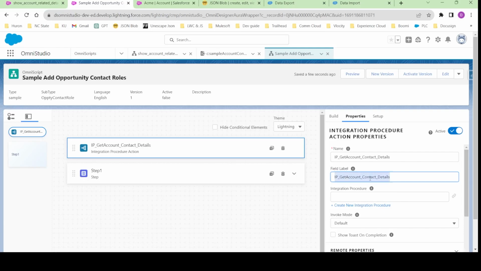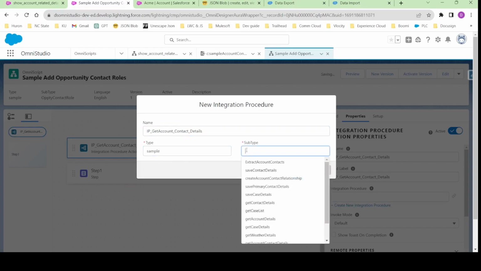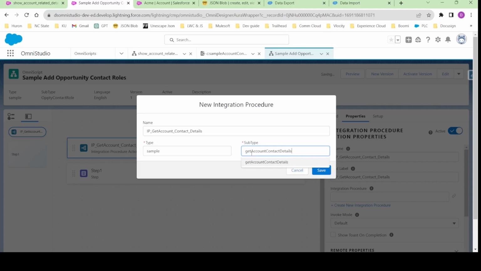Let's start from the beginning. Here you can see there is this small link, and if I click on create integration procedure, I can rename it to sample, and here I can write get account contact details.